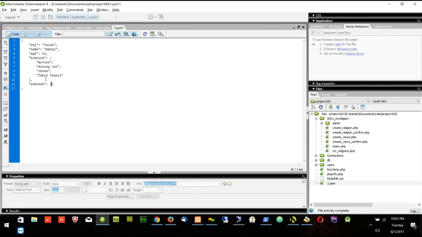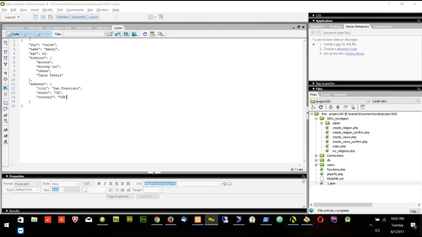An object is always created in curly brackets, and I can say city, San Francisco, state, California, country, USA. I created another one.